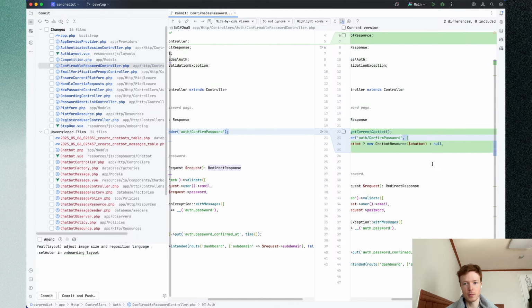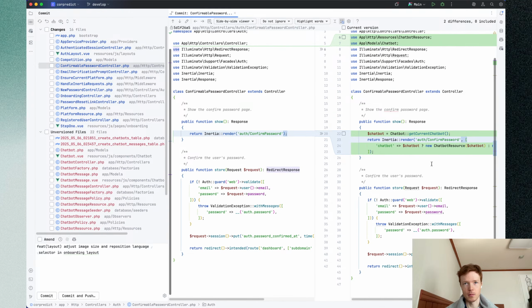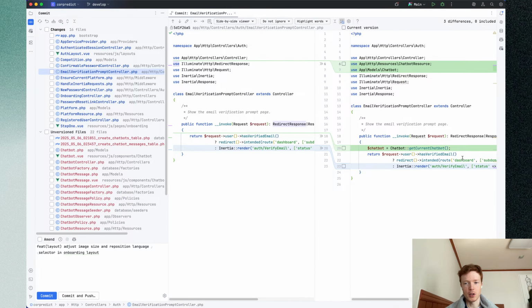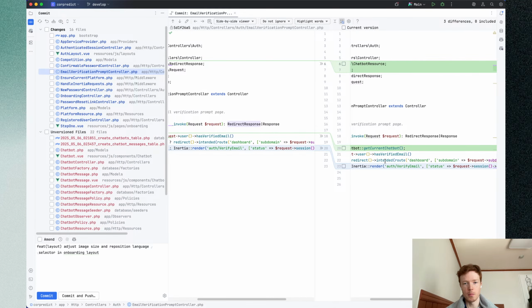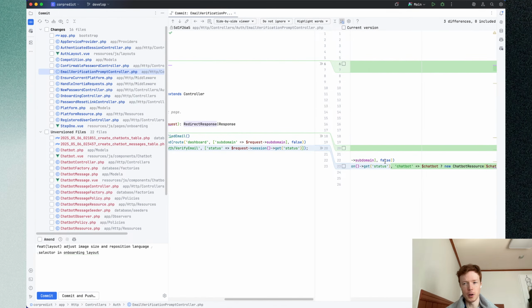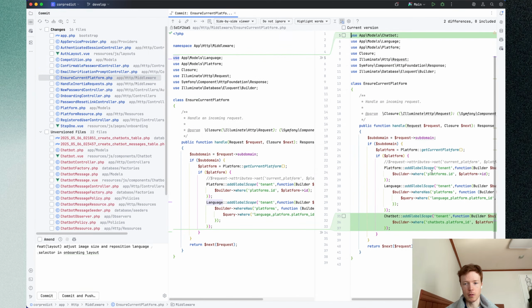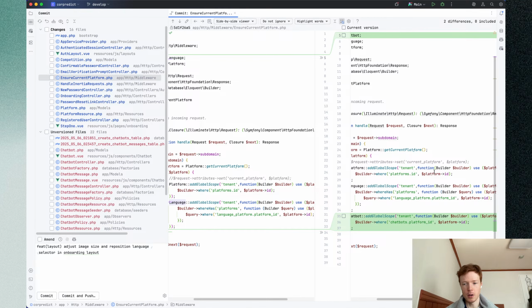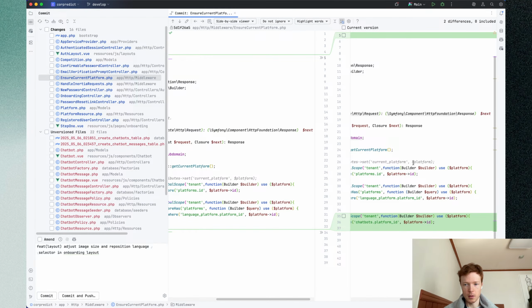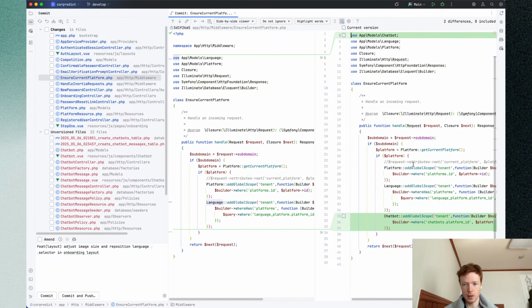Returning a chatbot. Email verification is the same thing. We return the chatbot. Yes, if chatbot exists, then we return it. Ensure current platform, we add this global scope for chatbot, platform ID, yes.